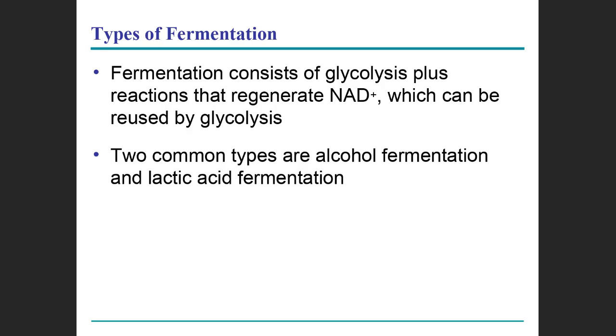But there is some NADH produced, right? Those two molecules of NADH. But because we're just using glycolysis, the NADHs are not going to carry those electrons to an electron transport chain. The NADH and those electrons are going to be used to reduce and produce the end product of fermentation. And there are many different possible end products depending upon the microorganism. But alcohol fermentation and lactic acid fermentation are two common types of fermentation.